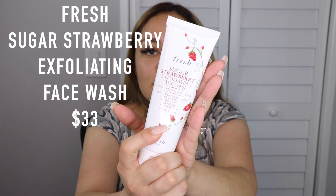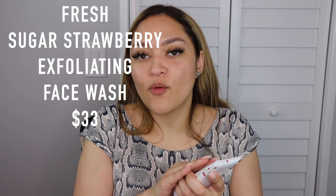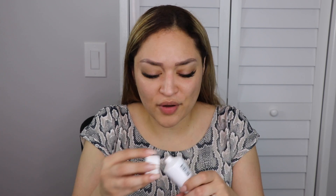This is another Fresh product that was sent to me and I mentioned it before, but I want to give an update. This is not only great for your face when you want exfoliation — to turn over cells and flush everything dead and leave your skin fresh and clear — you can also use it on your body. It has a beautiful scent, smells like strawberries. I really like it and I've been using it not only on my face but on certain areas of my body too.